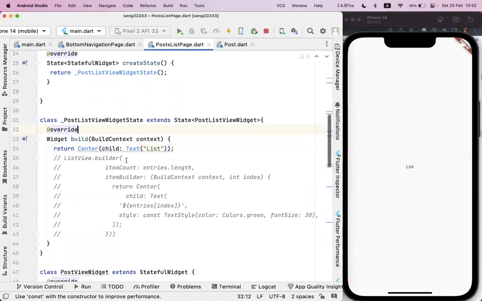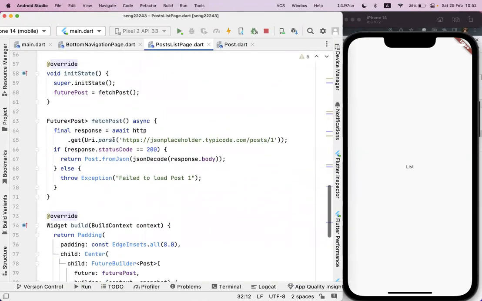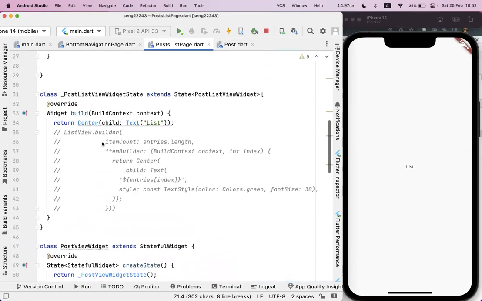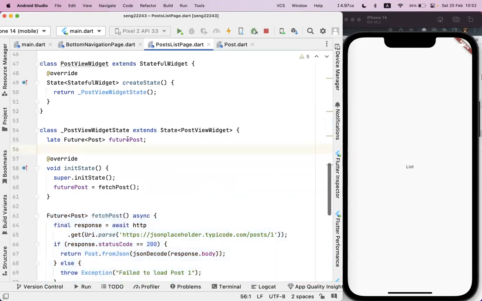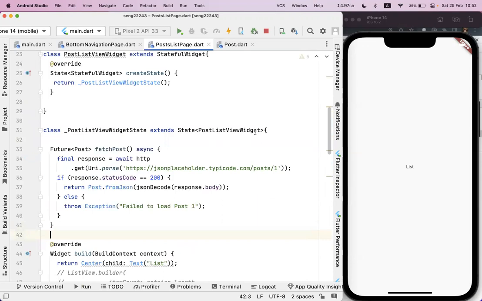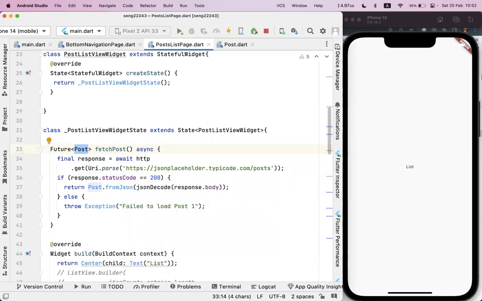Okay, list is shown. Now what I need to do is I need to get all the data. So I'll use the same feature, okay, like this. But in here, what I'll do is I will fetch, I will get futures, but the only difference is I'm not going to get one single post, but I will get a list of posts.